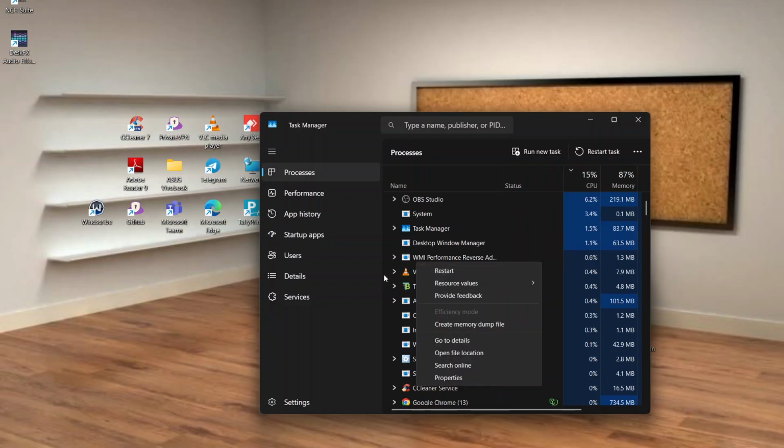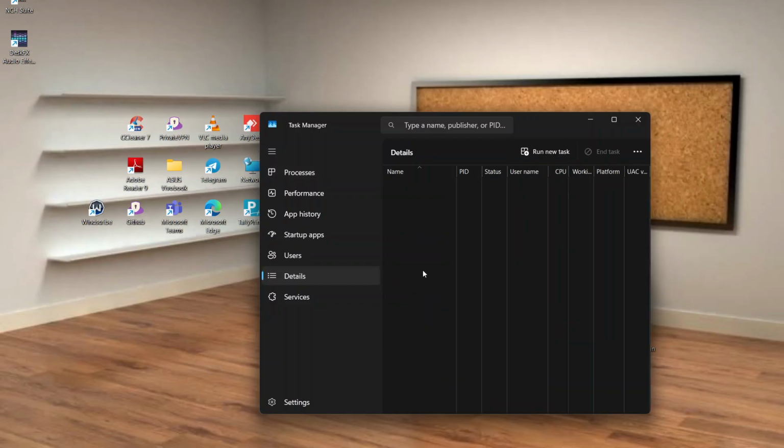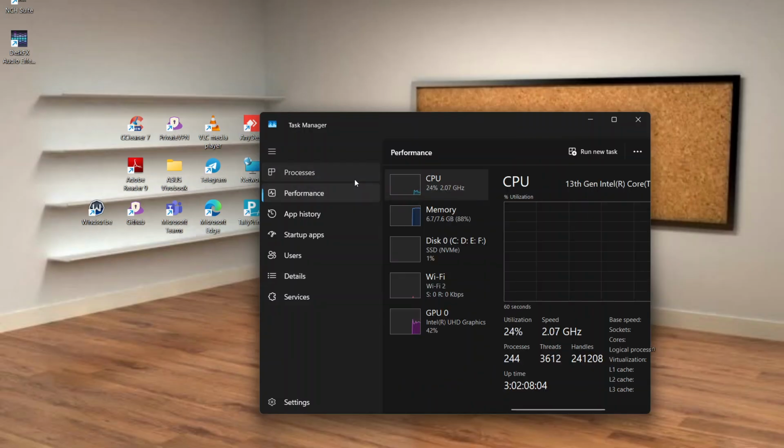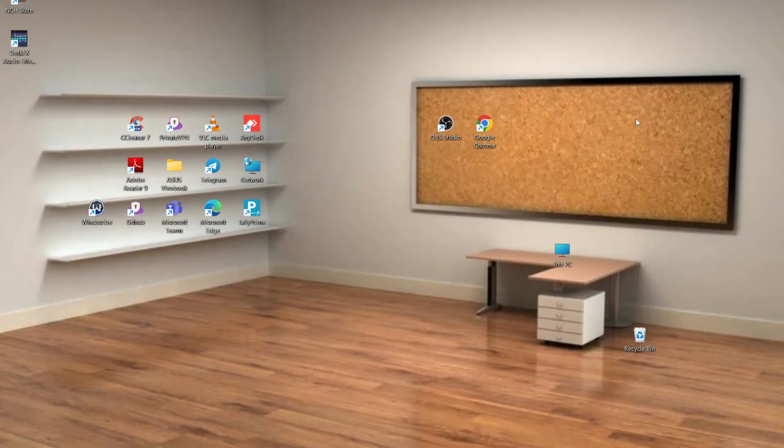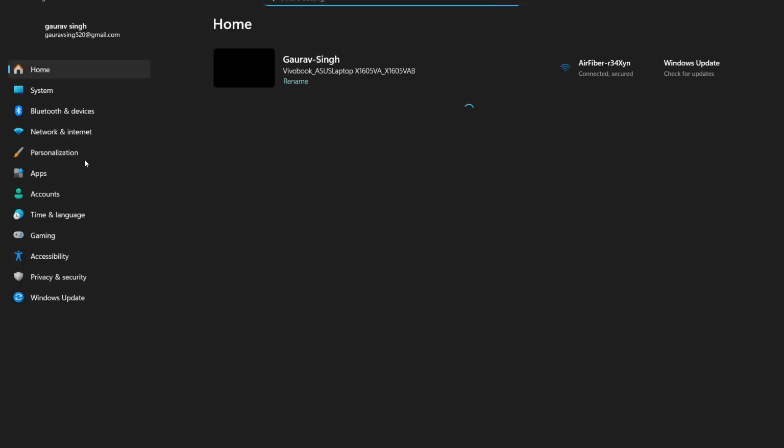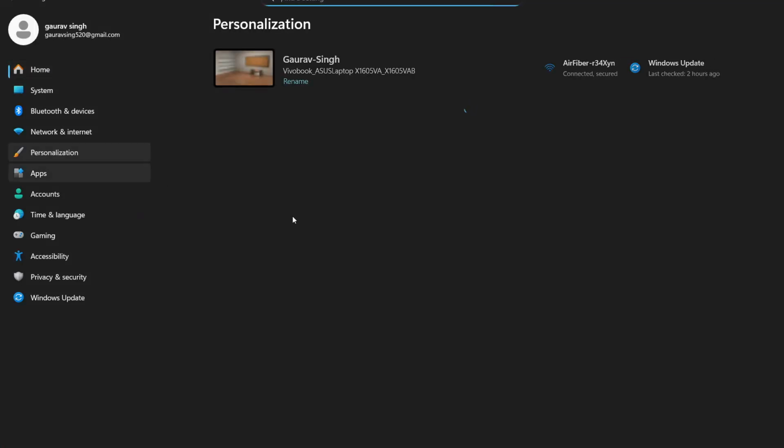Now if you've restarted Windows Explorer and you're still not seeing all your taskbar icons, the next step is to dive into your taskbar settings. This can be done quickly by opening the Settings menu. Simply press the Windows key plus the I key on your keyboard and your settings should appear. From here, you'll want to navigate over to the Personalization section, then click on Taskbar.